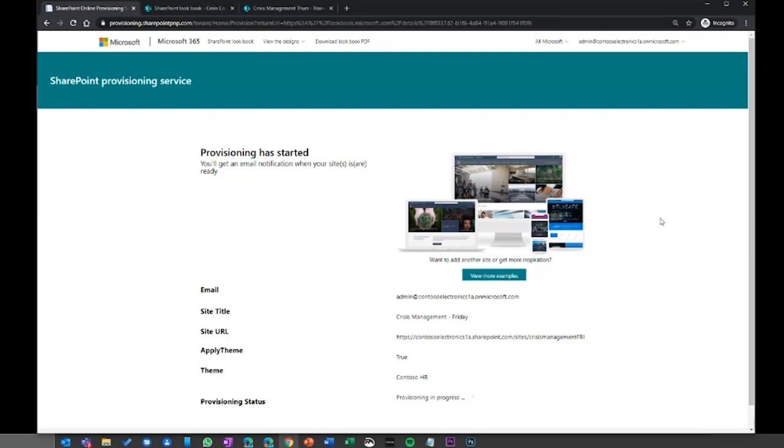So this is cranking away, and I'm going to turn to then start the process of creating it manually. So hold in your mind, this will go and create a site right now in my tenant, and it'll be named Crisis Management Friday. And then once it's created, you'll see it. It gives me a great place to start. Looks exactly like I showed you on the slide, and it just helps you get started much more quickly. So let me turn over to my other.